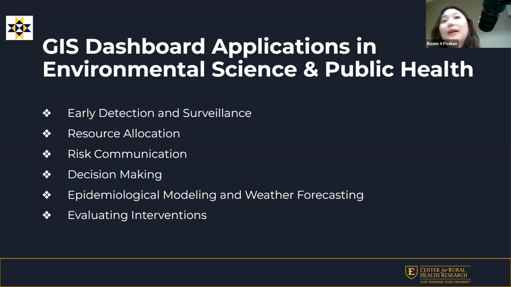So if we have like Johns Hopkins, they developed a COVID-19 dashboard during the COVID pandemic, right? And that one kept updating every day and kept track of how many people got infected, how many people died, and the test and hospitalization rate. Those are public facing. And it's easy to understand and it's very nice visualizations. That's how you connect general communities with all those fancy maps and research and discoveries, and also can evaluate interventions.